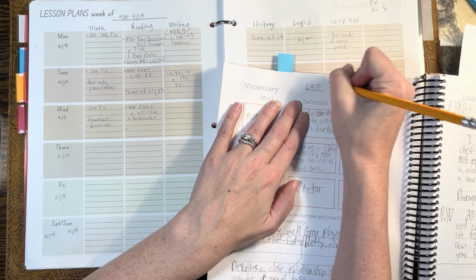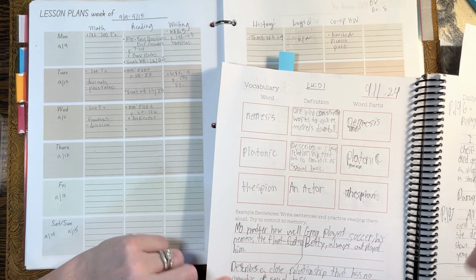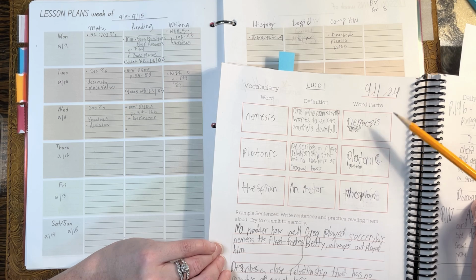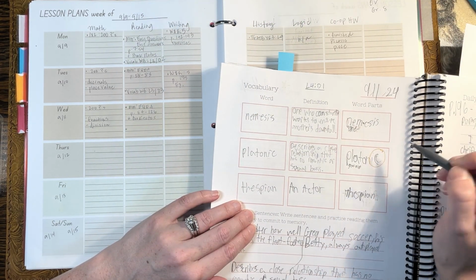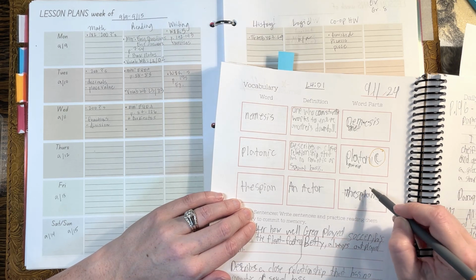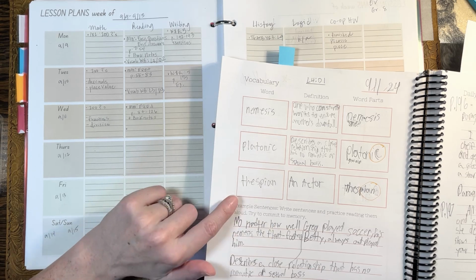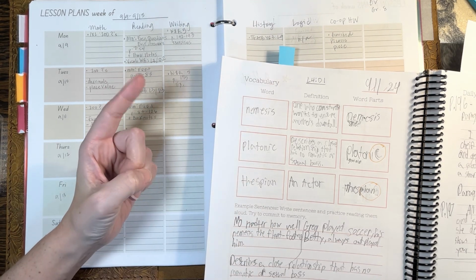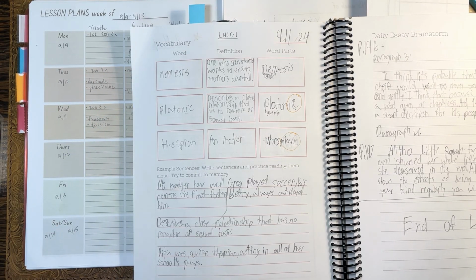It takes multiple days to get through a lesson if you're only doing 3 words at a time and doing all the parts I want him to do. I want him to write the word, the definition, and the word parts, what the meanings of the word parts are. He has a hard time with this. Remember seeing that ick is a suffix. Thesp, Ian, I think is a suffix. He's supposed to be looking these up in an etymology dictionary. I've got a dictionary for him, a hard one and an app. He can also look these words up online, but we're looking for the morphemes, the individual units of meaning in the words.